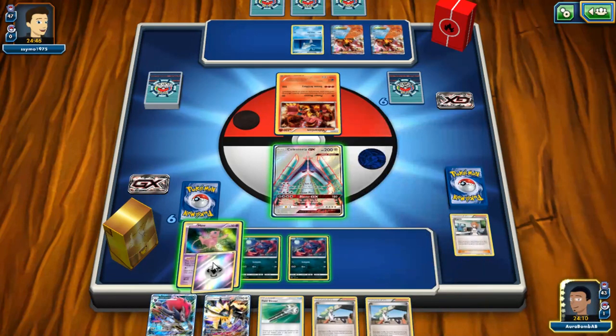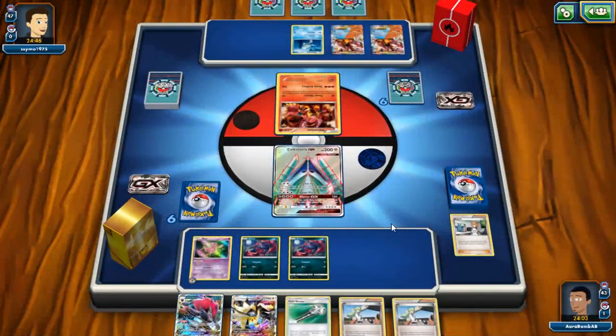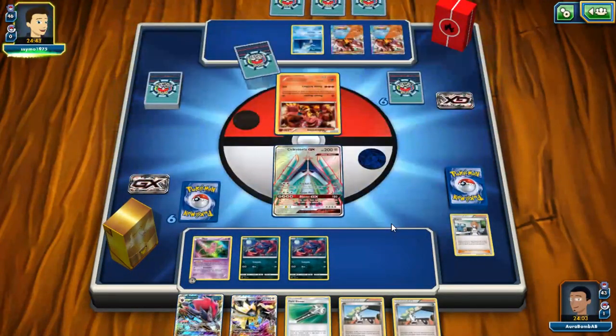If he has Guzma steam ups, it's going to be kind of annoying. But I don't want to play Duskmane until I have to. It's probably going to be next turn, but you guys get the idea. I've got the hiccups and it won't go away.